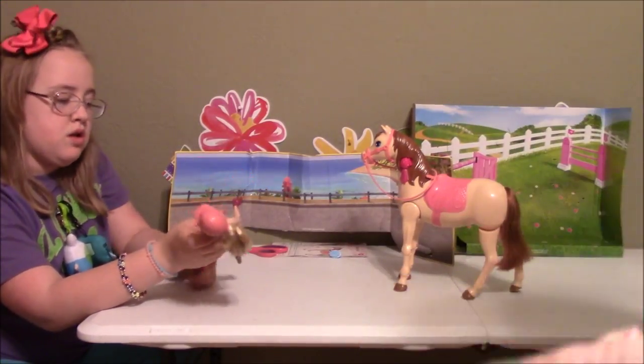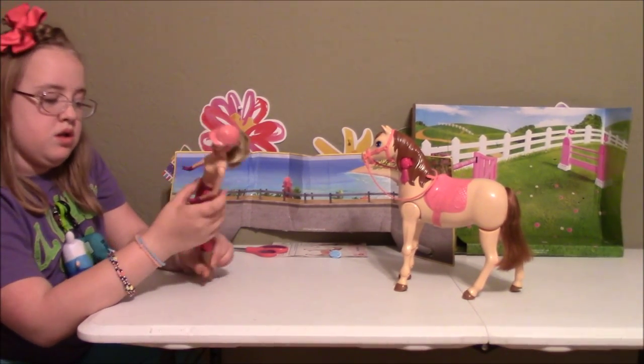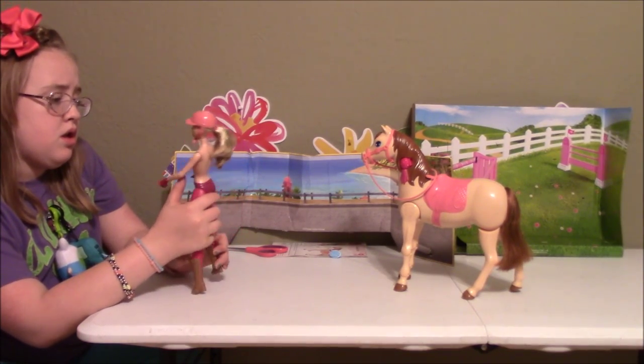Where's that other Barbie at? Where's that car with the Barbies? Here they are. She's got her seatbelt on. I don't know why I didn't get her out.